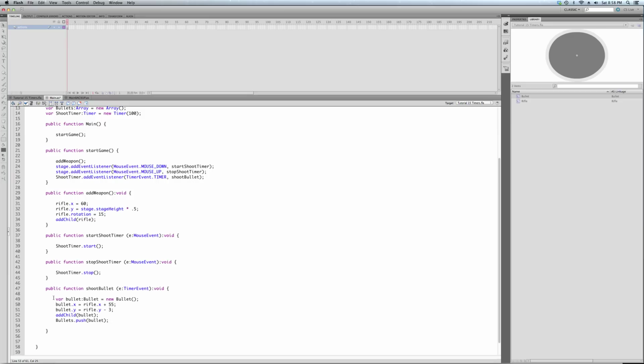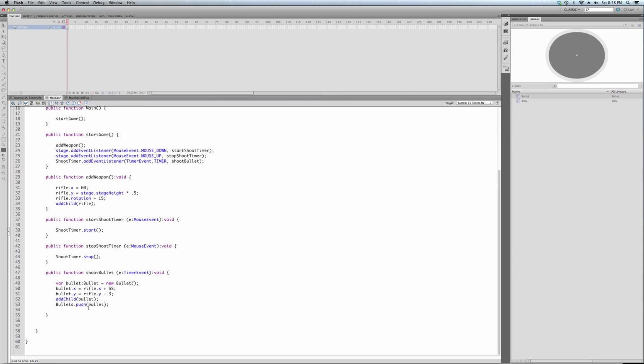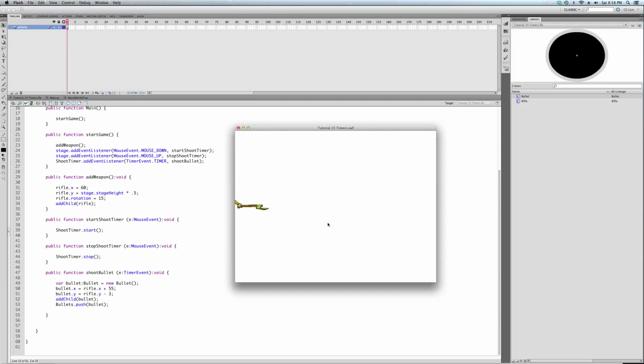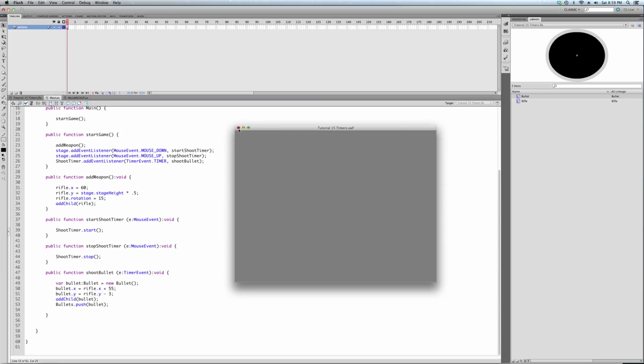So it's going to be creating new bullets. We're going to be continually adding new bullets and storing them in the bullets array. That's happening now. You just can't see it because they're getting added on top of each other, since I haven't moved the bullet yet. That's next. So I'm clicking the mouse, you can probably hear me. It's adding a new bullet over and over. There's probably 100 there now, but you can't see it because they're on top of each other.